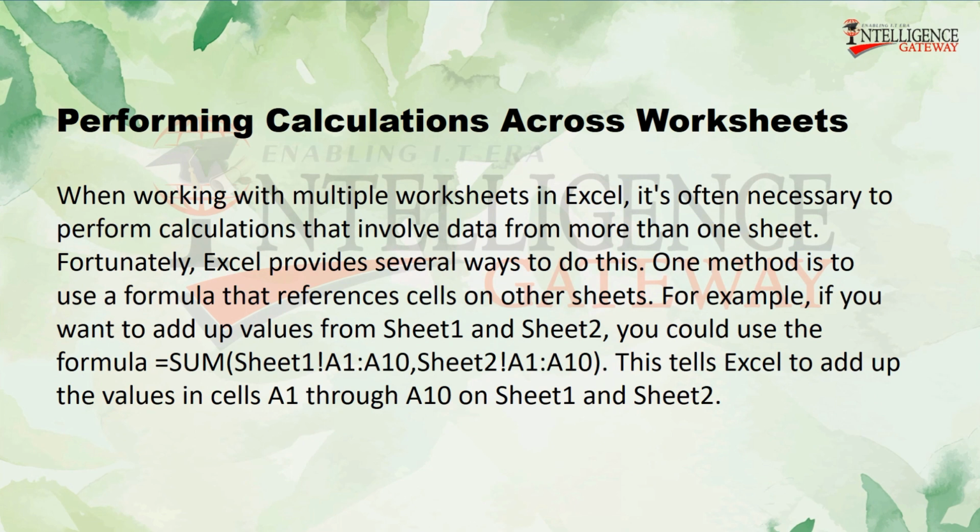Performing calculations across worksheets. When working with multiple worksheets in Excel, it's often necessary to perform calculations that involve data from more than one sheet. Fortunately, Excel provides several ways to do this. One method is to use a formula that references cells on another sheet. For example, if you want to add up values from Sheet1 and Sheet2, you could use the formula =SUM(Sheet1!A1:A10, Sheet2!A1:A10). This tells Excel to add up the values in cells A1 through A10 on Sheet1 and Sheet2.